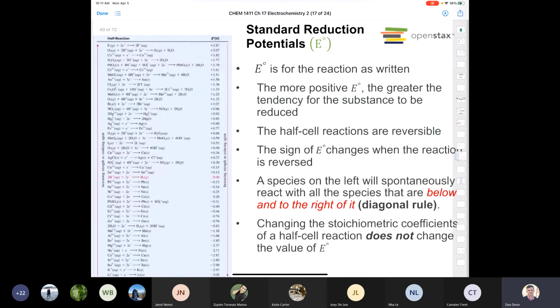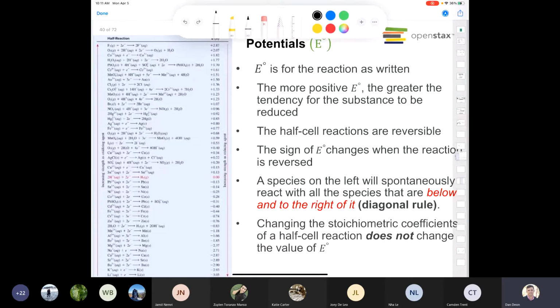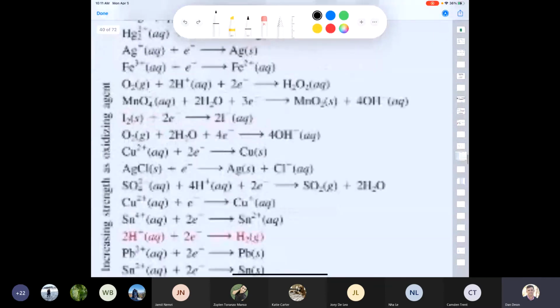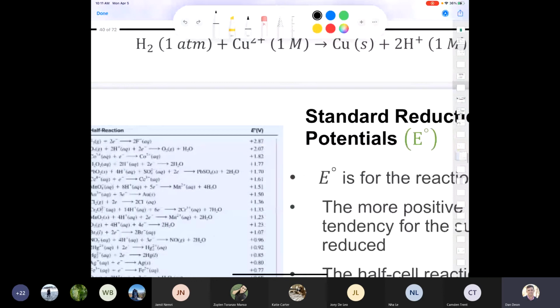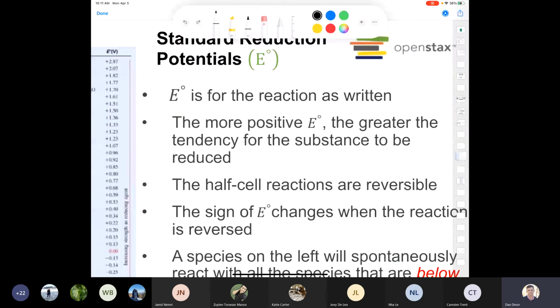Now, see if you can just follow along with me through these few bullet points. So the E naught is a standard what potential? Reduction potential. Don't start thinking this is anything else. These equations all show reductions. Don't believe me? Look at them. They're all adding electrons. Gains electrons, reduced, reduction is gaining, however you want to think about it. So all of these voltages are a measurement of standard reduction potentials.